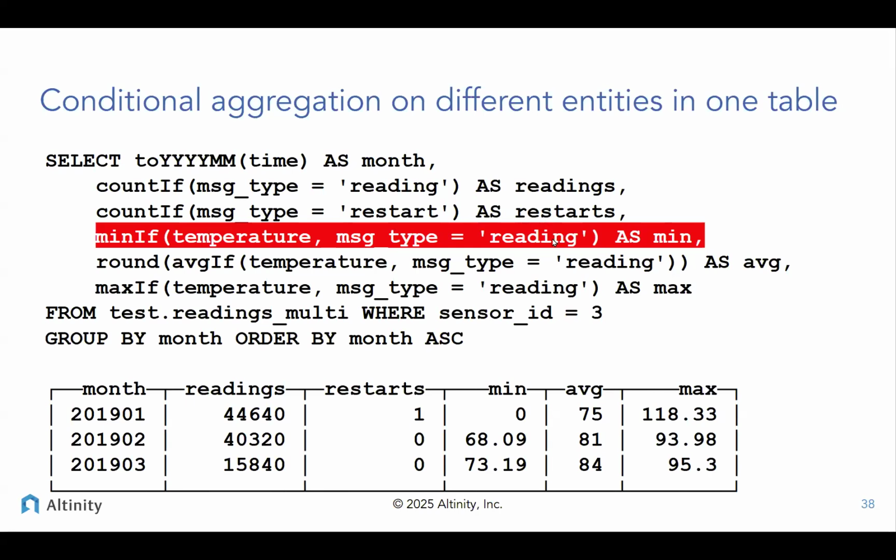This is different from processing something as a null. It's not null processing. What this is doing is saying only do this aggregation if you're looking at a row which is of type reading. And what this results in is we can scan the data in a single pass and get the results we want without having to do a join. For large tables, this is really powerful. This is a trick that I learned from one of our users who does it on trading data, but it can be used in a wide set of cases where you have multiple types of entities and you just put them in a single table and then lean on aggregation.